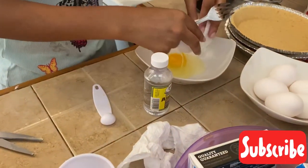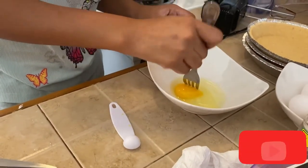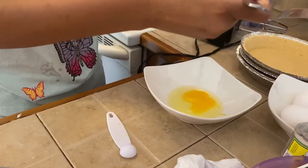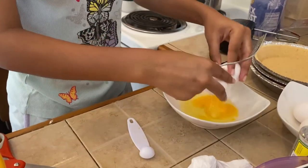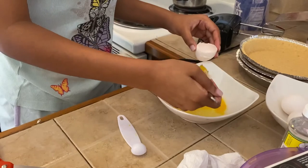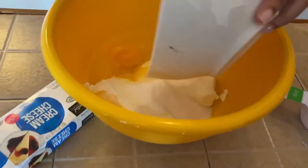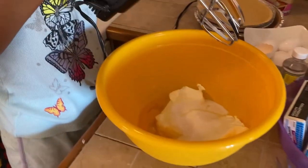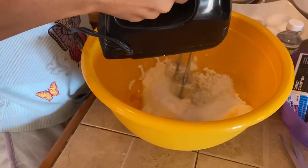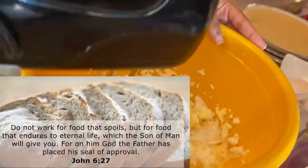She has added two one-pound packs of cream cheese and half a cup of sugar. She will then add two eggs that she has removed the glaze from, to reduce the rawness in the mixture. She'll use the hand mixer at medium-high and blend until she gets a nice creamy, fluffy consistency.